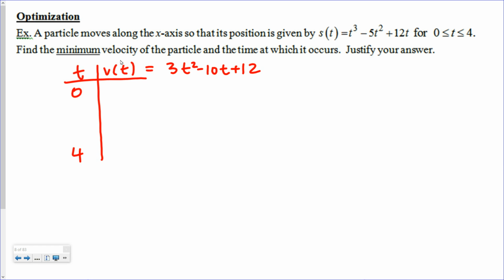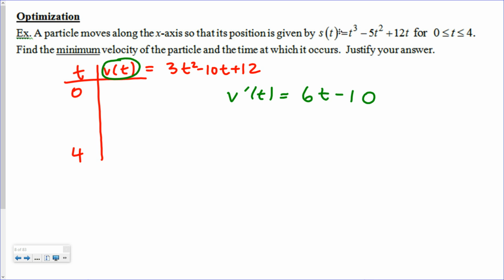Because even when we did candidates test, even on your former 2 tests, whatever way here, if this was an F here, to get your critical points, you would do F prime. Well, if this is a V here, then to get your critical points, you need V prime. Guys, what is V prime here? Which is also 6t minus 10. Is everybody good with that?